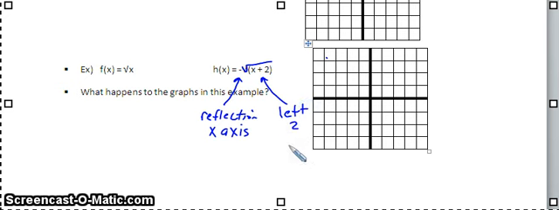So let's actually graph these and see if, based upon what we assume the graph would look like, our graph is going to look like what the graphing calculator will show us. So I know that a square root of x has an intercept at 0, 0, and then it goes off in this direction like so. So that's this graph. Now, putting these shifts here, let's first do our shift of left 2. So the intercept is going to move left 2, and instead of going up, it's going to have an x-axis reflection, so my graph is going to go downward. So my graph should look like that.